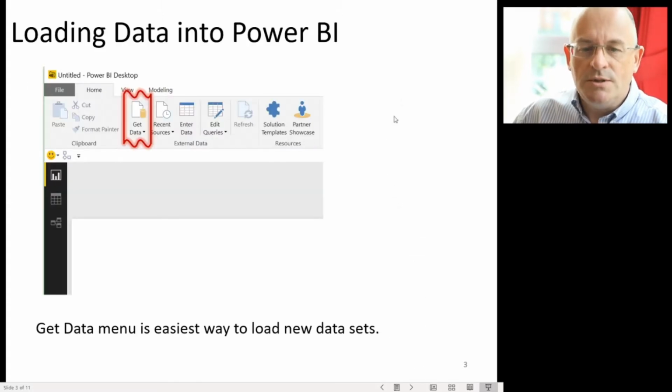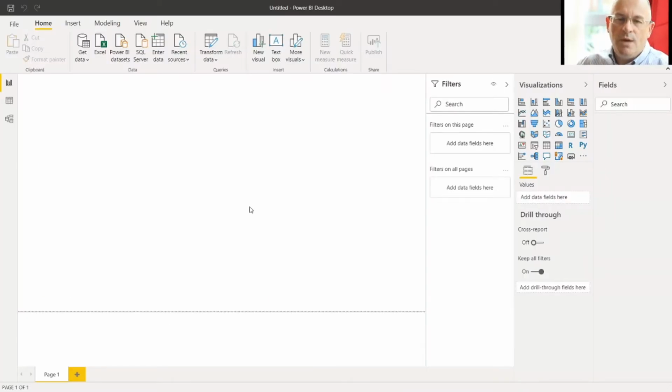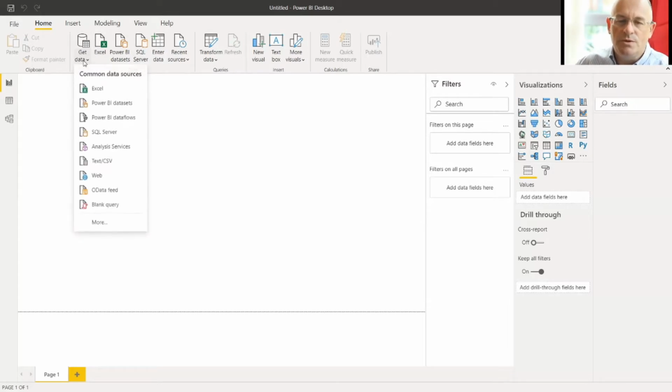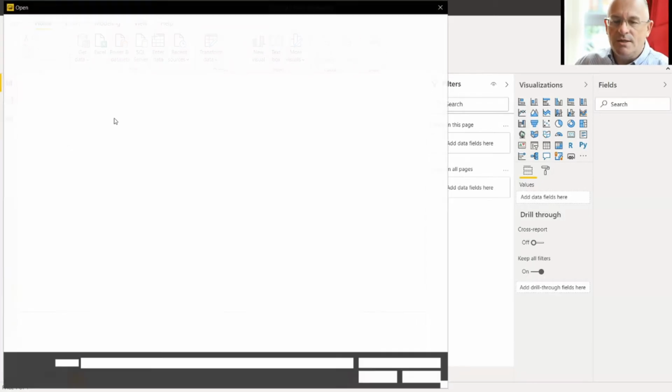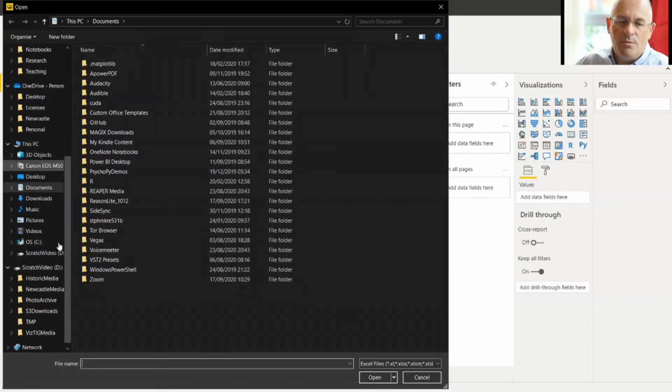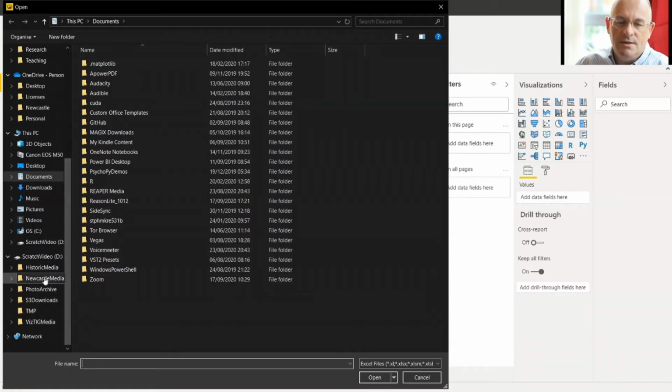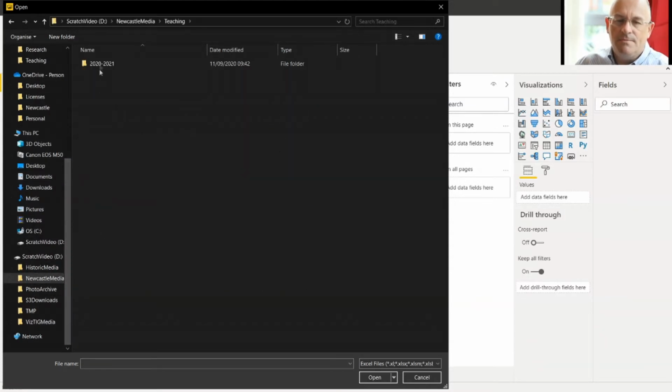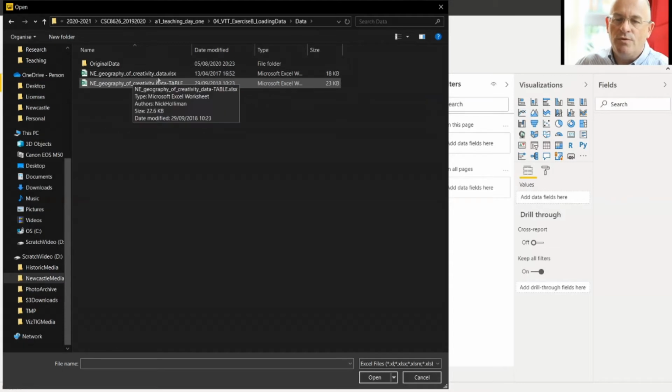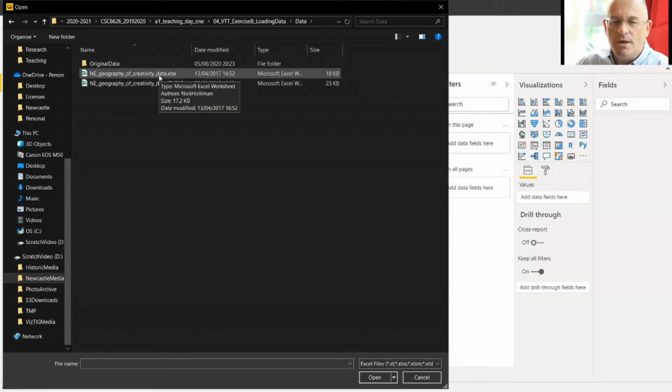So the first thing we're going to do is get some data, and I'll switch over now to the PowerBI window. So you can see the window here, and there's a row of options here, get data, and some quick options for Excel, PowerBI and SQL datasets. But if we use the quick data menu, you'll see Excel appears on there as well. So we click on Excel, we'll open a window, and we now need to find our data. In this case it's in here. And we're going to look at this table, Geography of Creativity. It's a raw XLS file. I click Open.